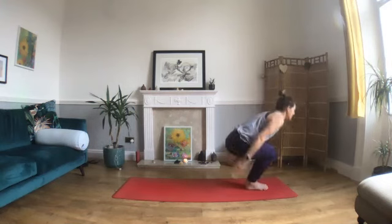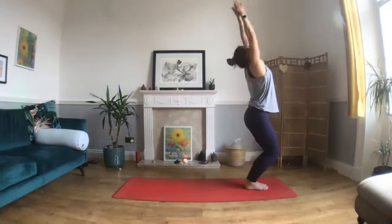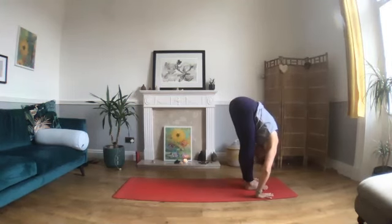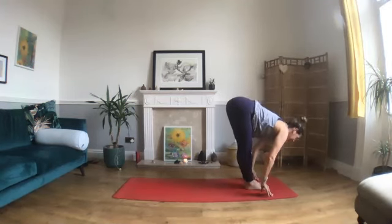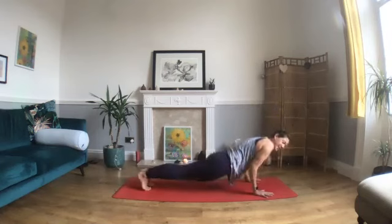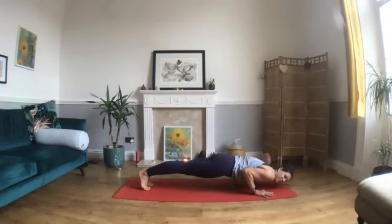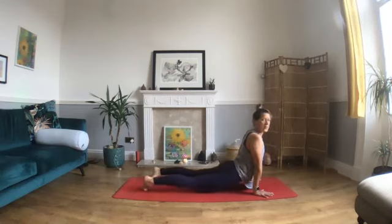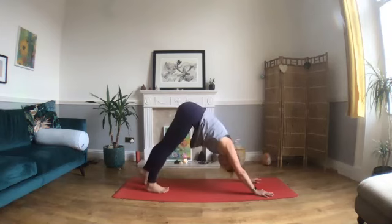Inhaling, bend your knees, arms up. Exhaling, folding forwards. Inhaling, lift your heart, looking up. Exhaling, press your palms in, step it back, chaturanga. Inhaling, lift your heart, looking up. Exhaling, downward dog.